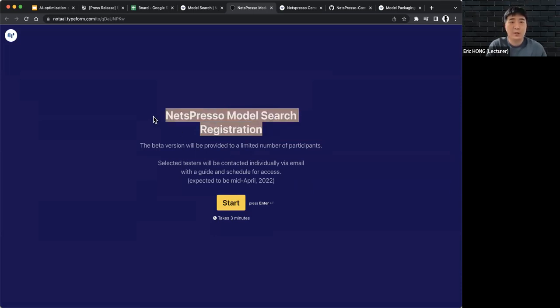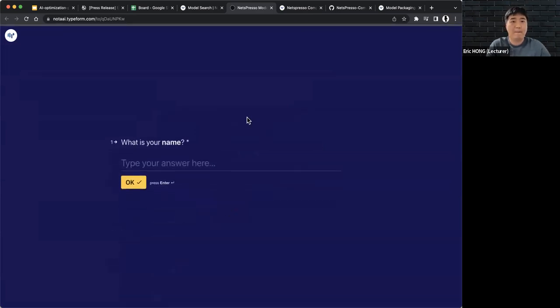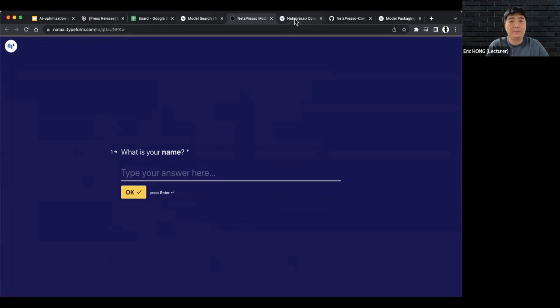So you give your information to us, you register, and we are going to assign you a GPU resource to try the Nespresso model search. So this tutorial is not valid yet, but you can try it at home at any time.